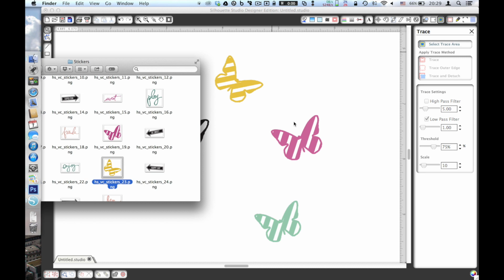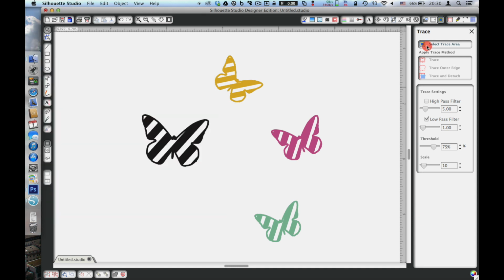Welcome to this tutorial on the print and cut feature of Silhouette and how to use it efficiently with Photoshop. There are already many tutorials about the print and cut feature, so I will not go into detail with this one, but I want to show you something, just in case you are not that familiar with the print and cut feature.